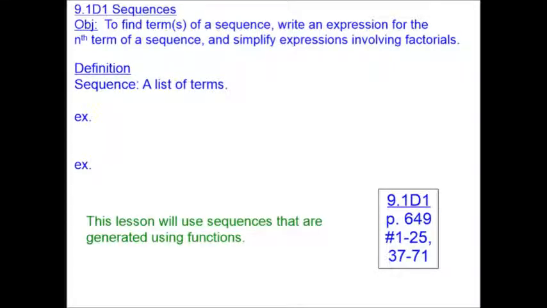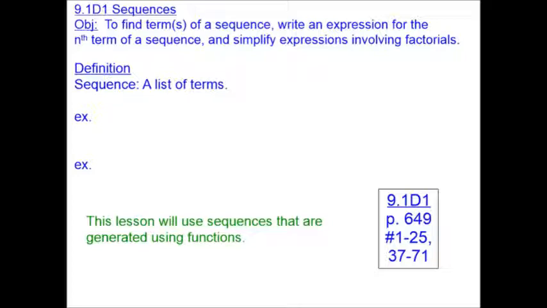We're moving on to Chapter 9, Section 1. Day 1 is going to be sequences here. We're going to find the term or terms of a sequence, depending on the question, basically. We're going to write an expression for the nth term of a sequence. Well, nth just means the first, second, third, fourth, fifth, etc. And simplify expressions involving factorials.